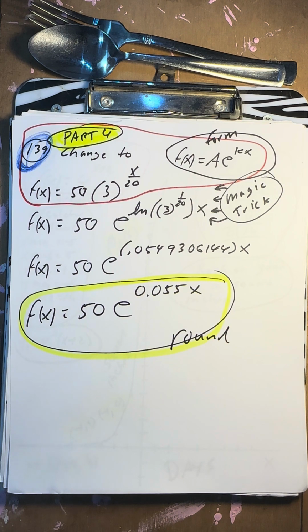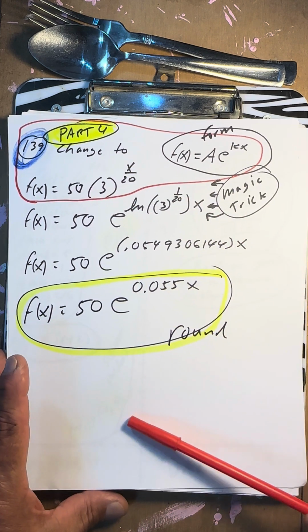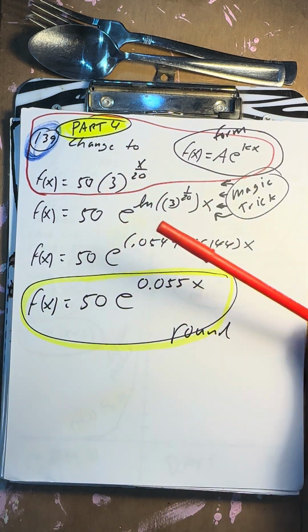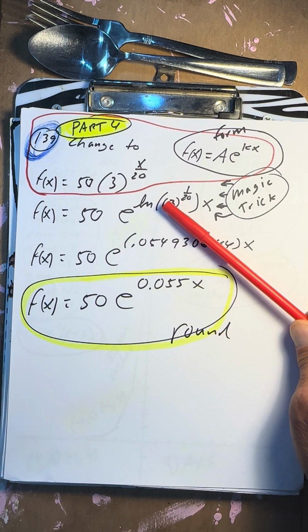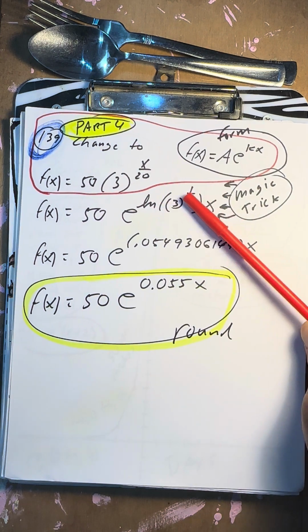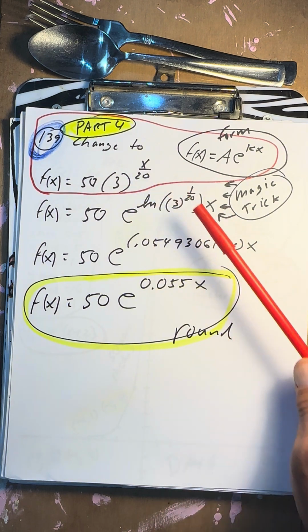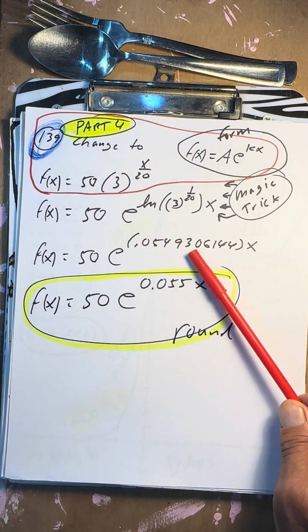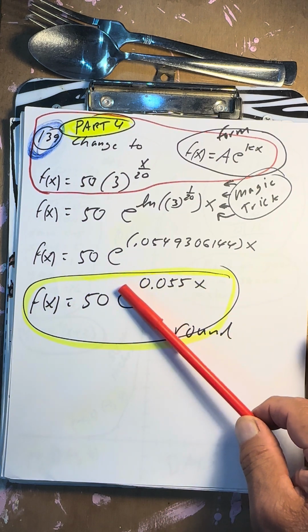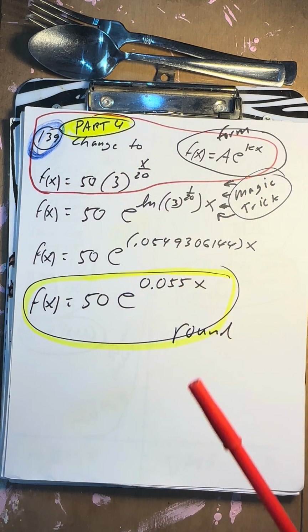All right, let's change this. It says change it. 3 to the x over 20. Every 20 days, it's tripling up on you. It says change it to an e function. So now, magic step. ln of 3 to the 1 over 20. All this right here is the same as that right there. See this right here? Is the same as that. So now this right here, calculator is going to give you this number here. So we're going to get 50 e to the power of this is the same as that one. Theirs is the same. Magic trick, huh? Yep, it's a magic trick. Think about it like that.